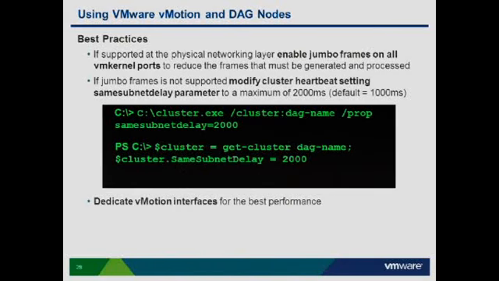And then vMotion and DAG nodes. So we published a paper earlier this year, right around the time that Microsoft released their support for DAG nodes and vMotion and HA. And some of the best practices that came out of that testing that we did to publish that paper were pretty much right in line with what Microsoft had put out.